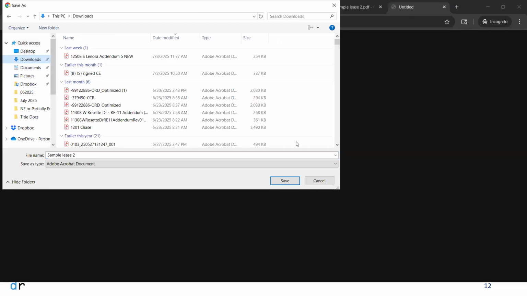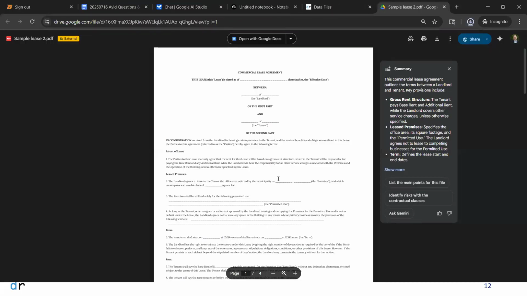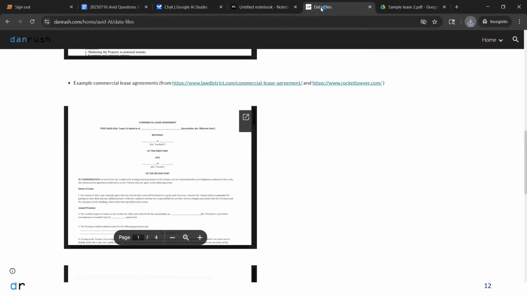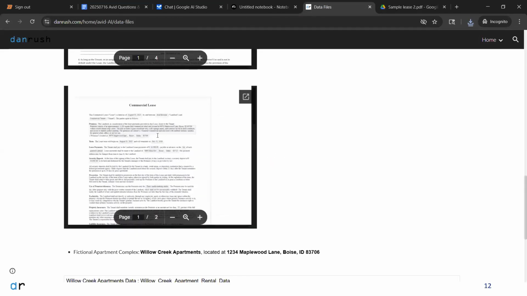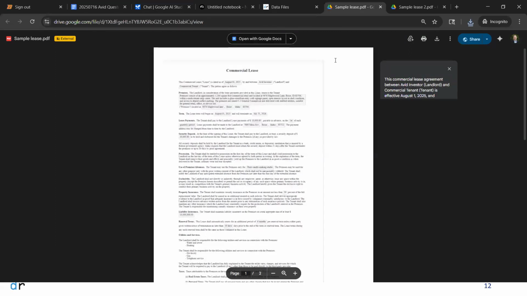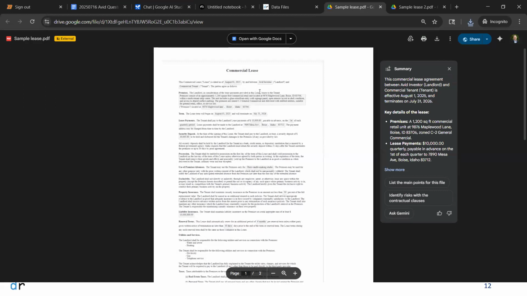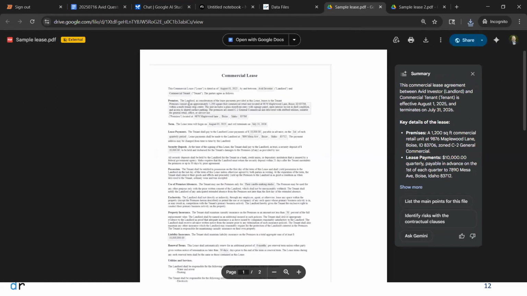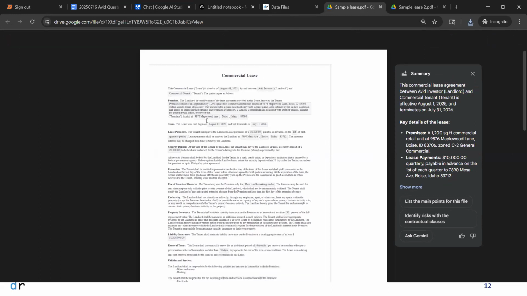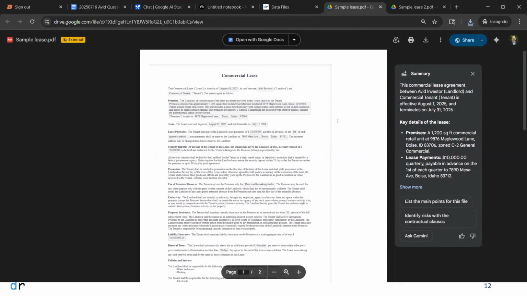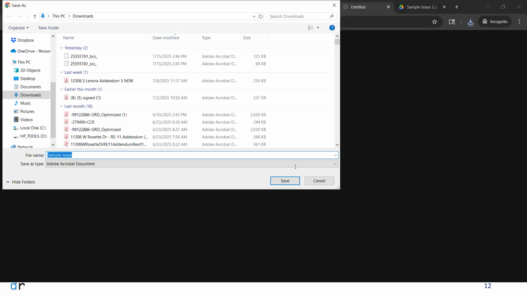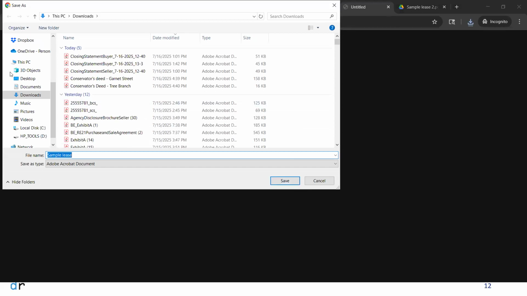What I'm trying to show you, though, is that you can put in a document you know nothing about and learn about it by interacting with the AI. So I downloaded one blank lease agreement, and here's a second lease agreement. This one's not blank, because I went to Rocket Lawyer, I believe owned by Intuit, don't quote me on that, and made up a fictional company with an AVID investor as the landlord, with a property at 9876 Maplewood Lane in Boise, Idaho, a lease term from August 1st of this year to July 31st of next year, and a whole bunch of terms and conditions. I just filled out their template using made-up data, some of which I imagined, but most of which an AI imagined for me.